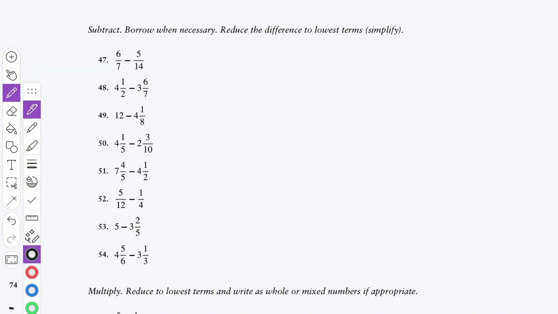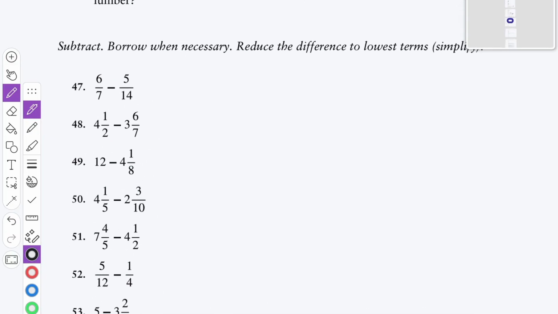Okay, subtracting fractions. Now, again, I do these a little bit differently, so I'm going to blow it up because I write really big. But I know what the common denominator is because 7 and 14 have some things in common, right? So 14 divided by 7 is 2, right? But I can't say that the common denominator would be 7 because 7 cannot be divided by 14 and it would create a fraction. Okay, so the common denominator is 14.